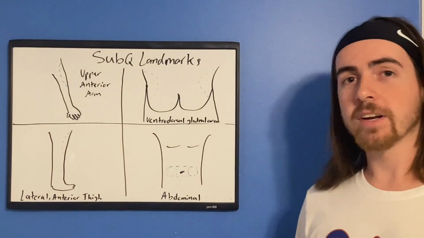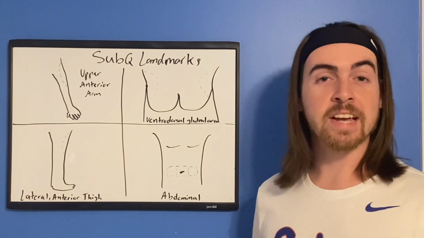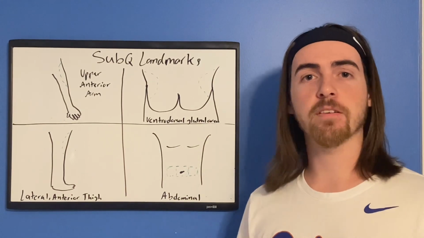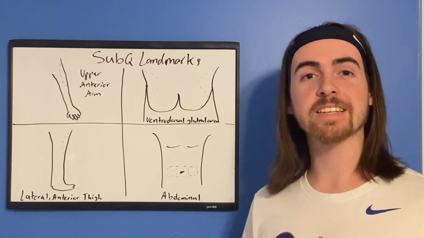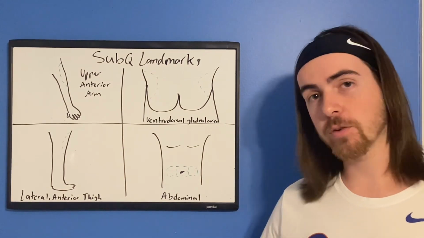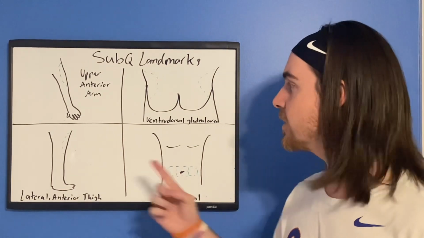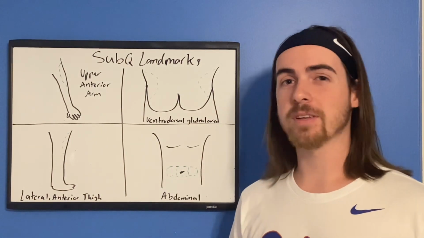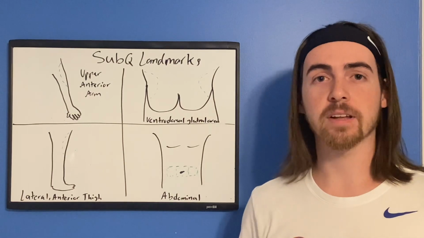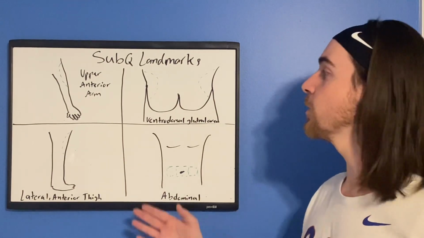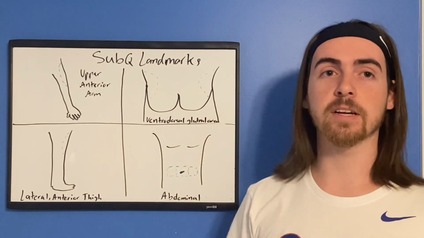So the final thing we're going to discuss for this chapter are the subcutaneous landmarks. It's pretty easy to get the concept of. Pretty much anywhere where there's going to be a decently large amount of fatty tissue in the body, that's going to be your landmarks. But we are responsible for knowing 4 of them, and these are the 4. So the first is the upper anterior arm. That's going to be much more commonly the tricep, but a lot of it is based on the terminology of the anatomical position. So we need to know upper, anterior, meaning front facing.